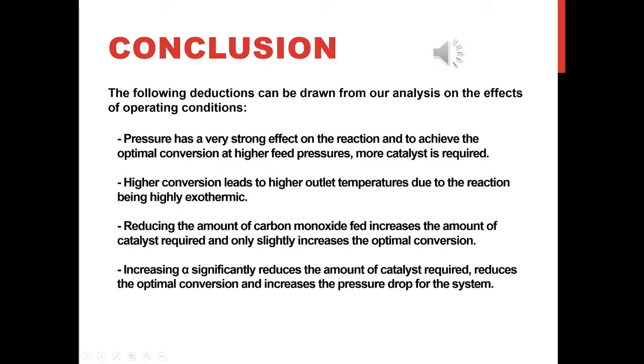The following deductions can be drawn from our analysis on the effects of operating conditions. Bringing all these points together, we concluded that if a high conversion is desired, the feed pressure should be increased. As a result of increasing the pressure, more catalyst will be necessary, and the exit temperature will be relatively high.